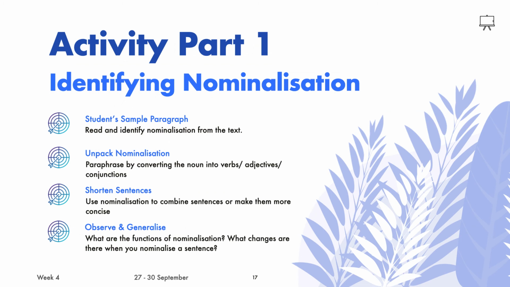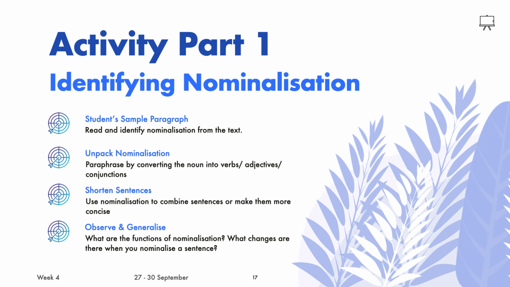So I hope you have spent some time watching the lecture content, as well as the previous tutorial videos that I have included on YouTube. So after going over the materials, it's good to look at the questions in activity part 1. So I've taken a sample paragraph from a student, and of course I have taken away his or her identity so that you don't know who he or she is. And I've also slightly edited the paragraph so that we can have a more focused discussion on nominalization.